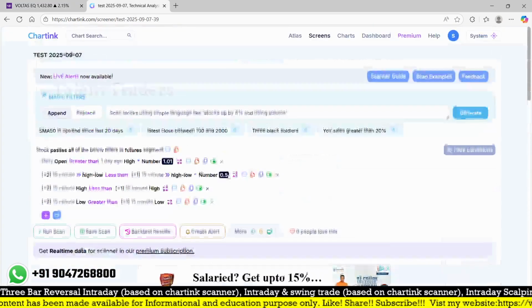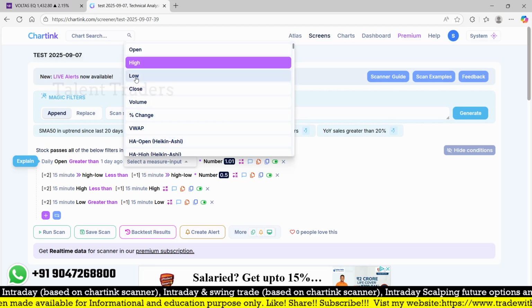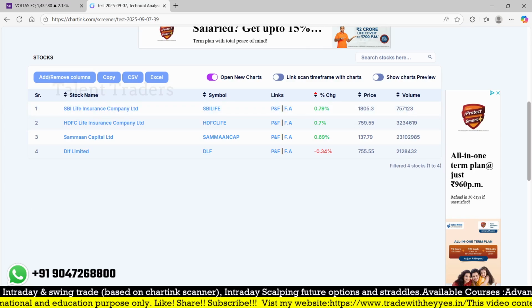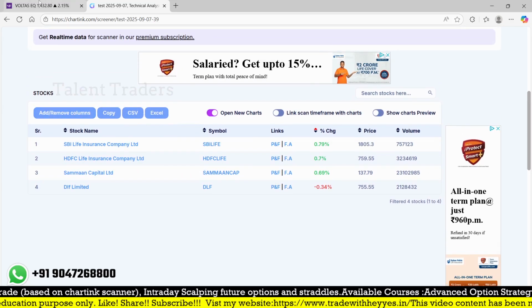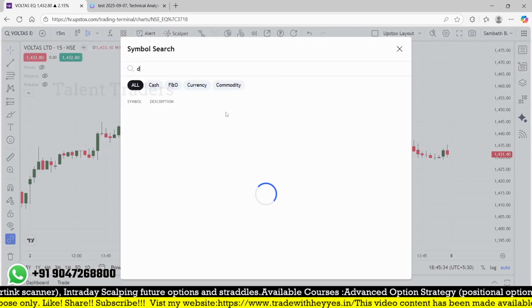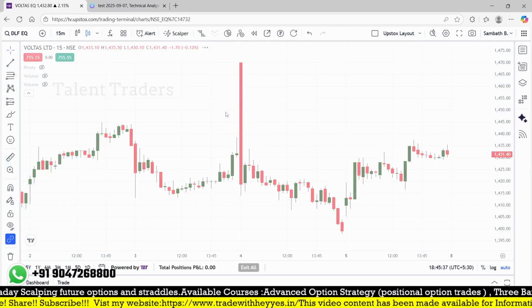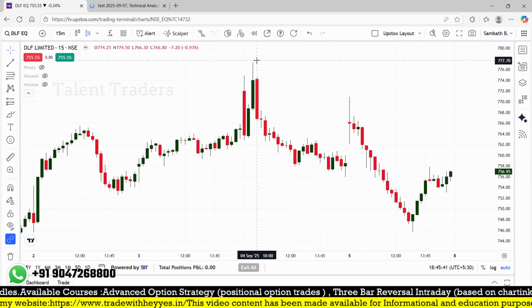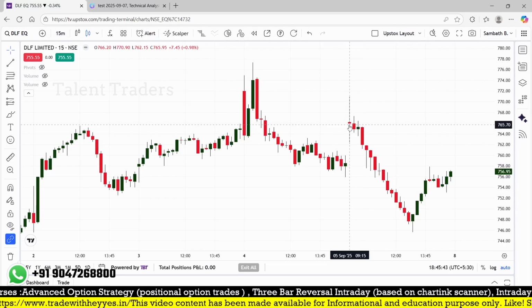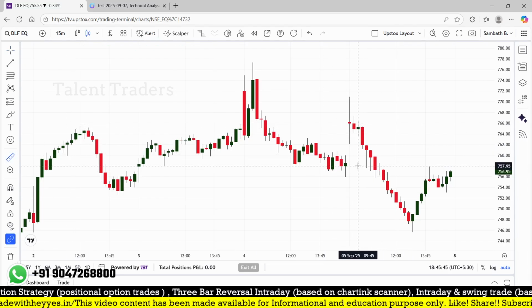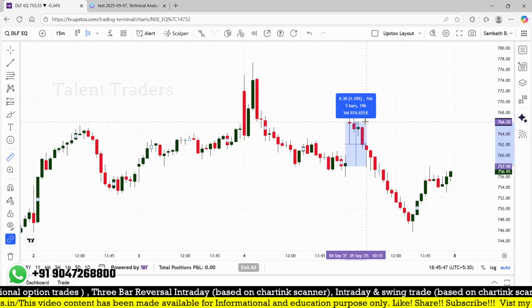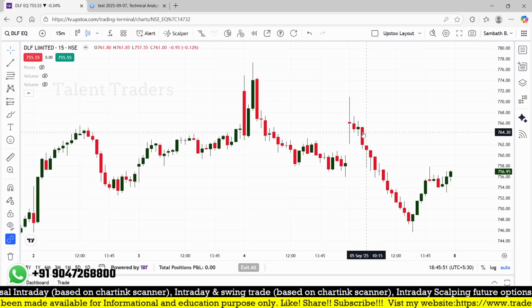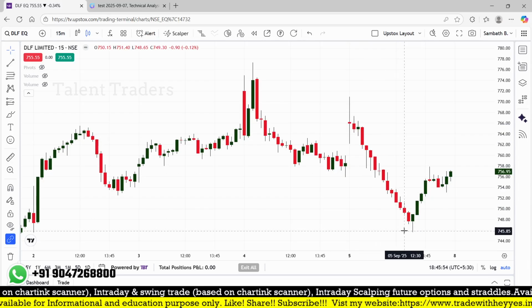And if I want to check from the previous closing instead of the previous high, we'll check from the previous closing. We have some stocks like DLF. Let me check DLF. This is combining with the previous day close. I think this is comparing to the previous close, not the previous day high. And this is a gap up of more than 1%. So let me calculate the open, previous close and today's open, more than 1%. The second candle is an inside and it breaks below, and that is a good move.